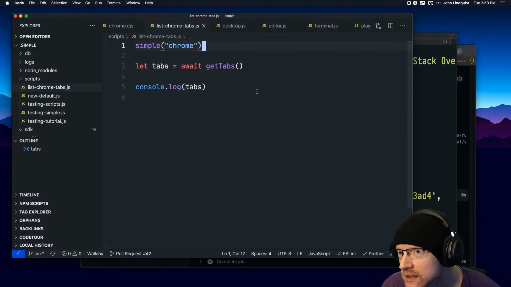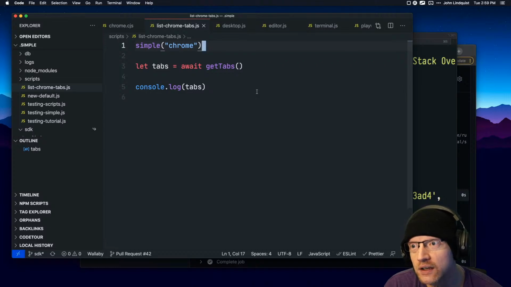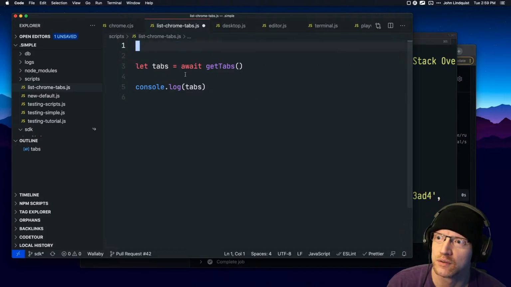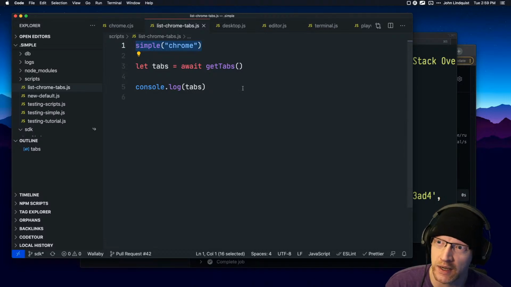I think, and I mean, you could even do, well, no, it's global. So that wouldn't work because it's not exporting anything now. They're just globals. And I think I kind of like this just because it's less.